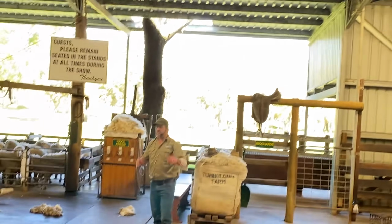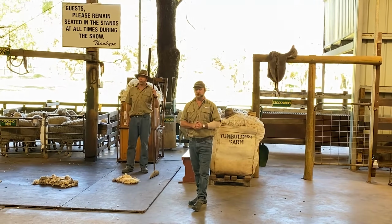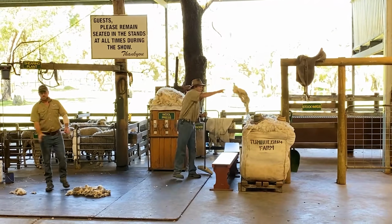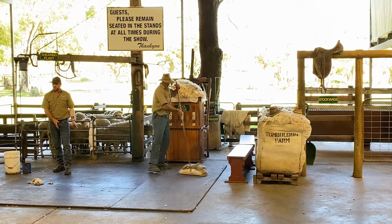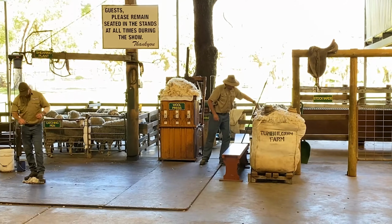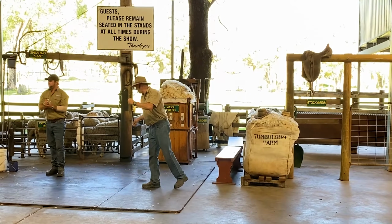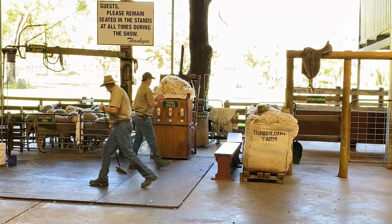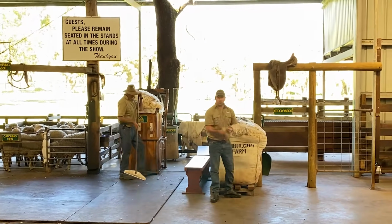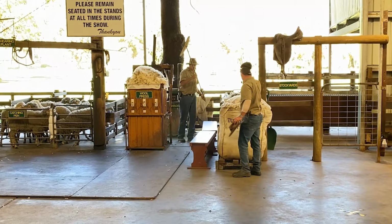Most of Australia's wool does get exported to many different countries, but does anyone know the main country we export our wool to? China, that's right. China, of course. So the bellies there, and the pieces we took off before, they get made into our woolly socks, our woolly jumpers, blankets for the bed, things like that. And then all these bits here that are left over, these are called locks, and locks get mixed together and made into felt material. Now, of course, we've all heard of felt material. We've got one example here. This is an old hat made from pure Australian merino wool. I'm sure you can think of many other things made from felt.